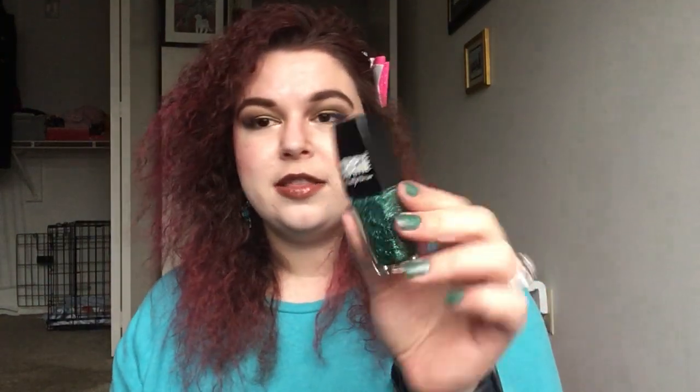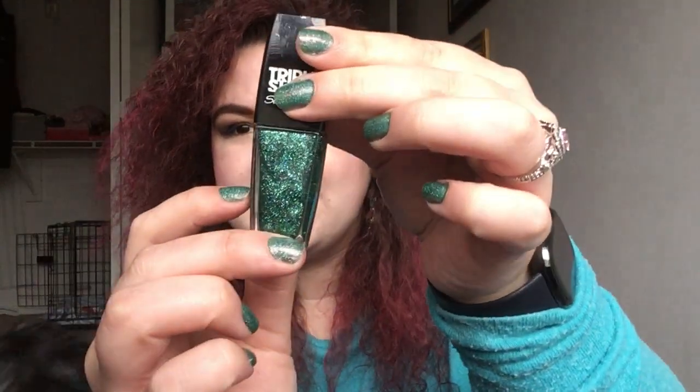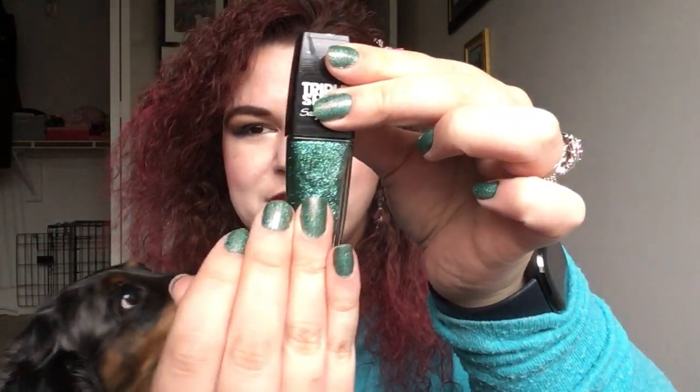Next, I have this Sally Hansen Triple Shine in the shade Archipelago. I'm being accosted right now. Accosted in front of everyone. This one is down to there. Oh my gosh, look how perfect that goes with my nails. It's not the same color. This is Dreamland Lacquer Brunch at the Ivy from Polish Pickup. I do like it though. So yeah, that's in my project pan. I want to use that up.